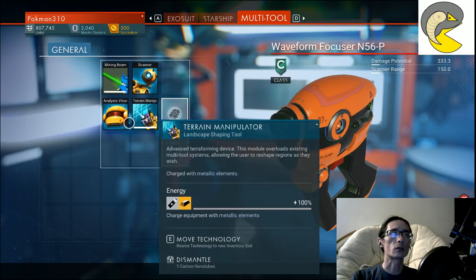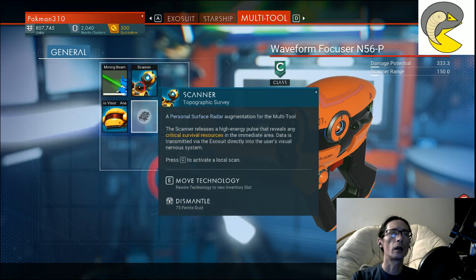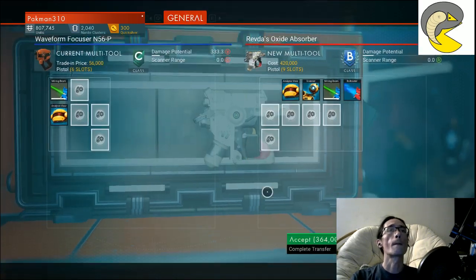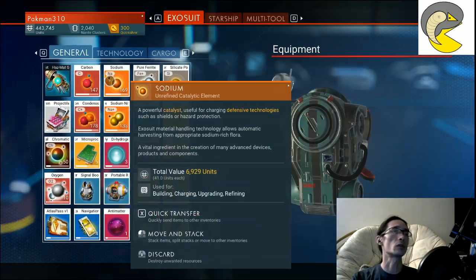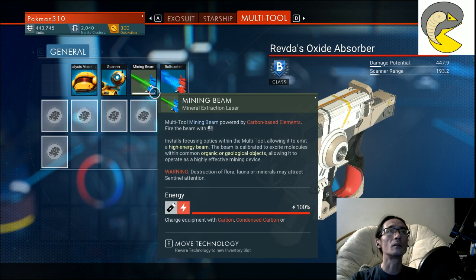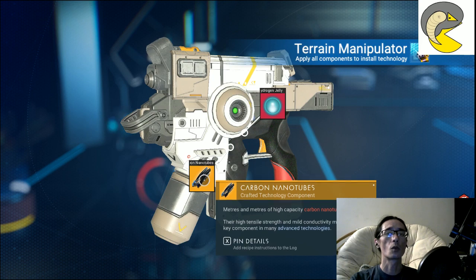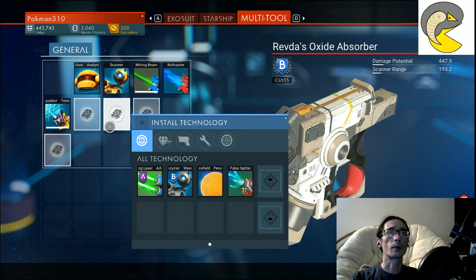Alright, so let's go ahead and dismantle this, dismantle this, and dismantle this. Cool. Alright. And let's go ahead and get it. Okay, so we got a new multi-tool. It's not as good as the other one, but it is still a hell of a lot better than the one that you start with. Alright, so it's already got the bolt caster, the analysis visor, the scanner. We just need to install the terrain manipulator, which we have the tools for since we disassembled all the other stuff. Other than that, I can go ahead and install the scanner upgrade.